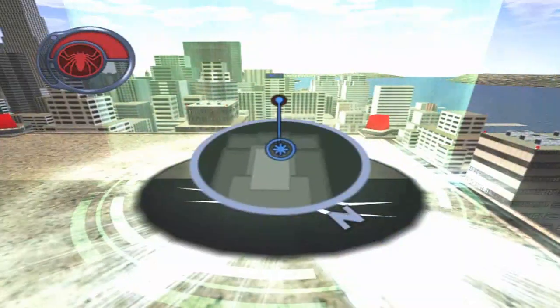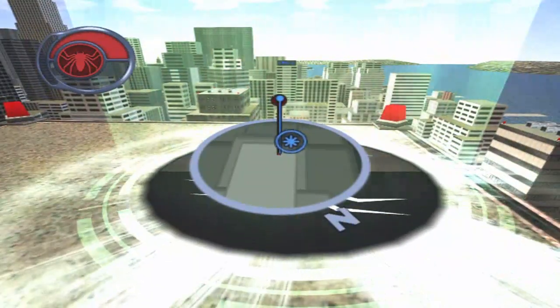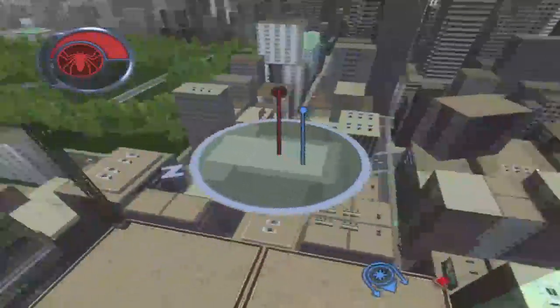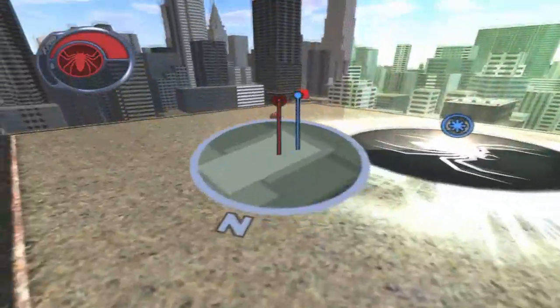All right, stop there for a second and look at your map. See it there? Ooh, shiny. The red thing in the center is you, and the blue dot is your destination marker. The line that connects each dot to the map represents how high off the ground that particular thing is. Oh, that makes sense, right? Yeah, sure it does.